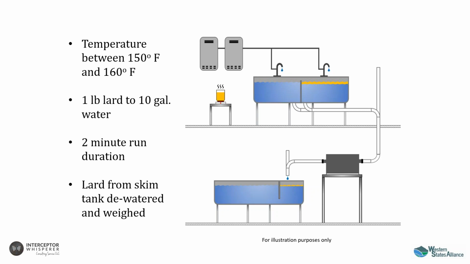And it's designed to be a stress test. So once again, you're going to introduce lard into one of these sinks, and then you're going to dump them together, and whatever escapes the interceptor into the skim tank will be skimmed off, dewatered, and weighed and compared to what was introduced. Notice that the run time here is 2 minutes. Very important to understand these devices all perform at peak efficiency in just 2 minutes.